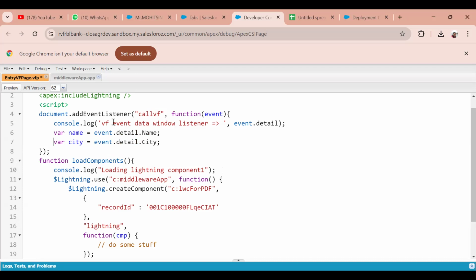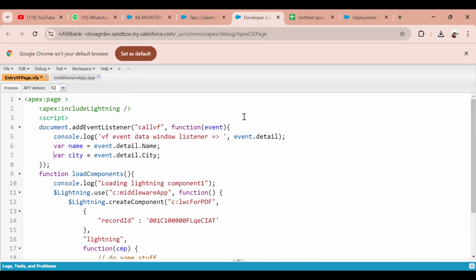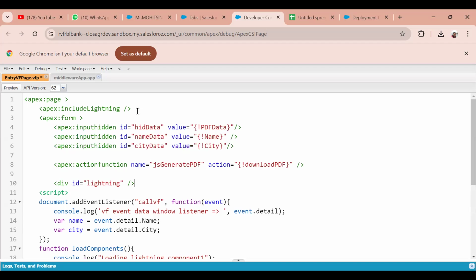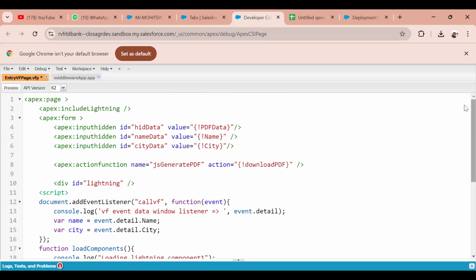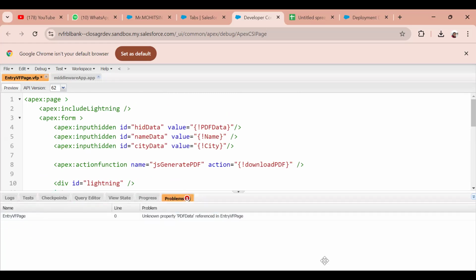Why I'm creating an Apex form is because I want to add an Apex action function in it, and for adding an Apex action function, I need a form. Now, what's the mistake that we are making? Let's see. PDF data, right? Okay.